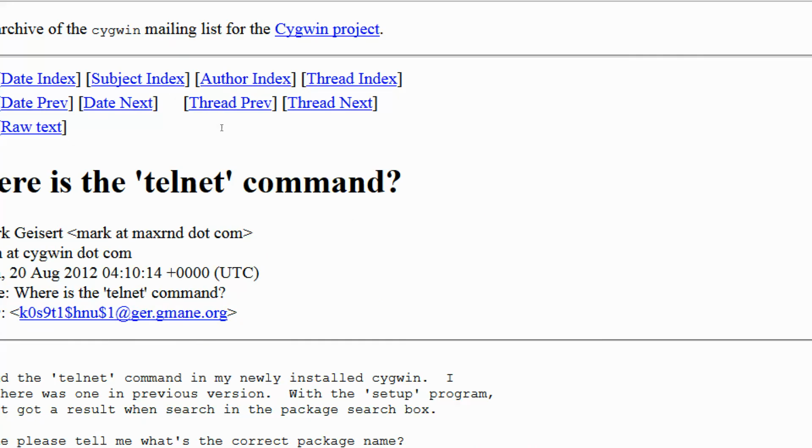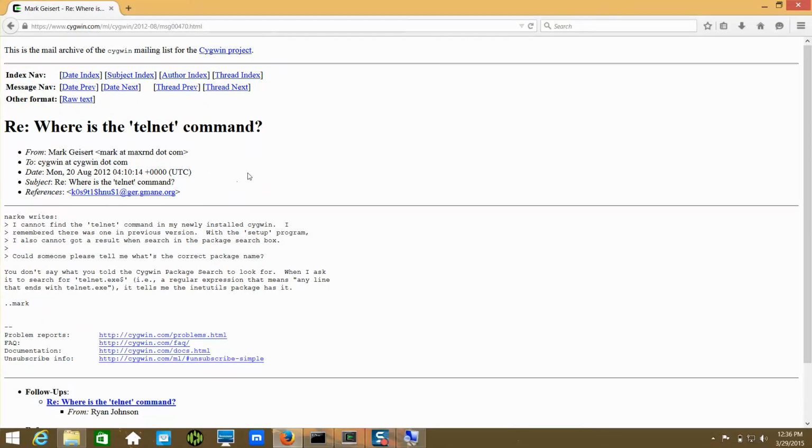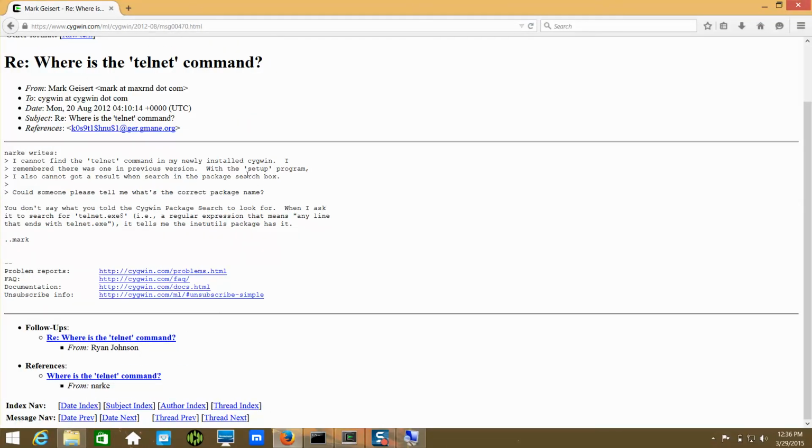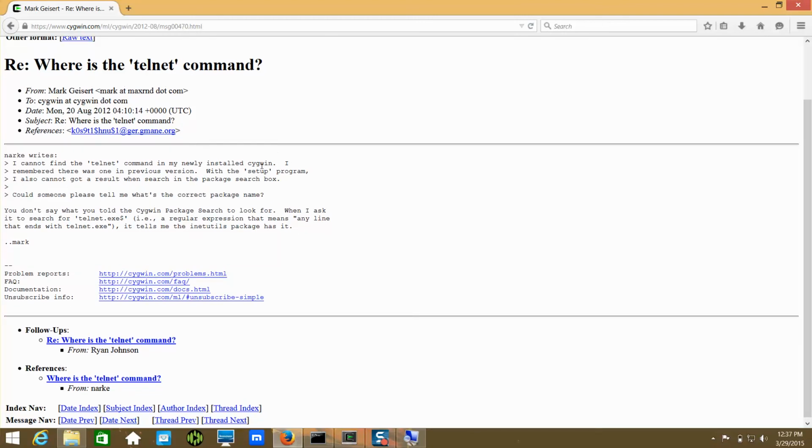So we can search for it, and let's zoom out. So we need to download the inetutils package.